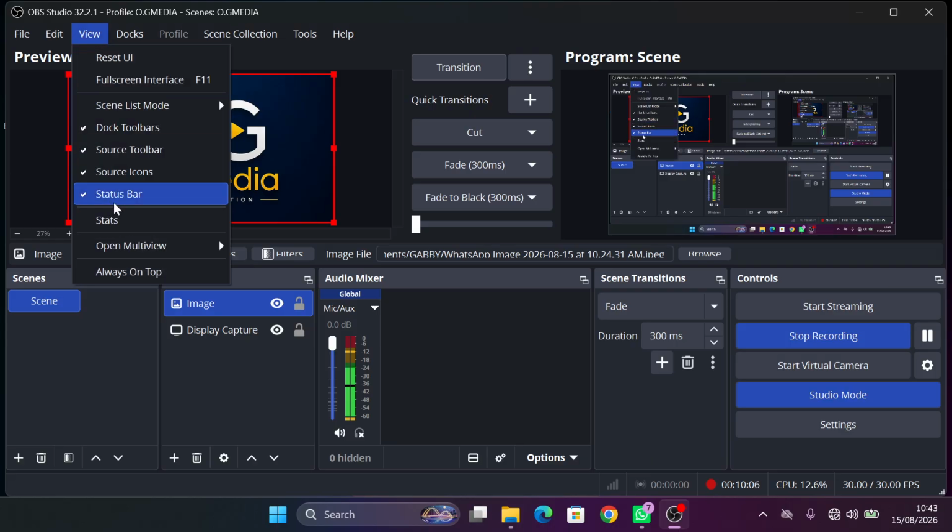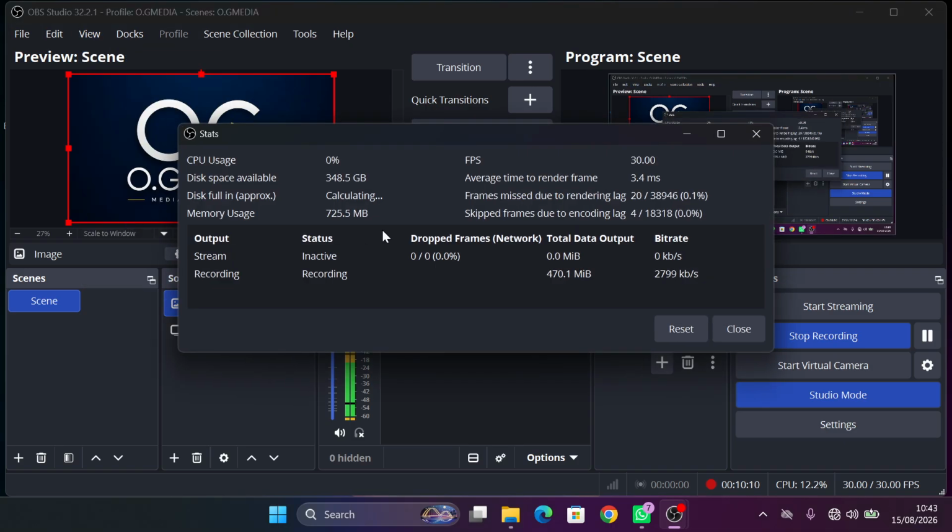So that is the function of this. And then this is statistics. This helps us get an overview of the operation of OBS on our system. So this shows us the reports of your operation in your OBS Studio.